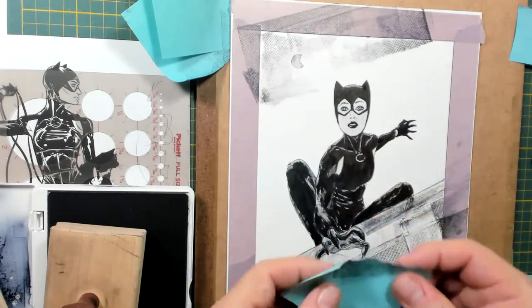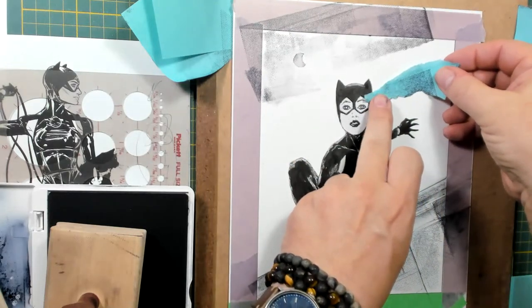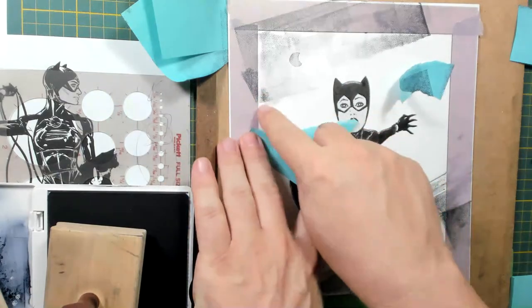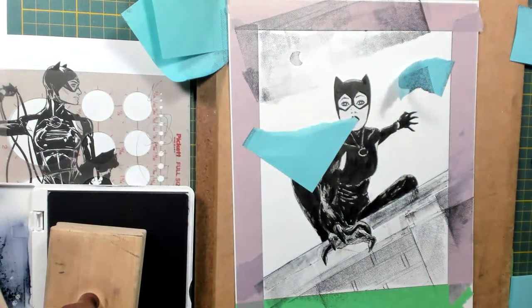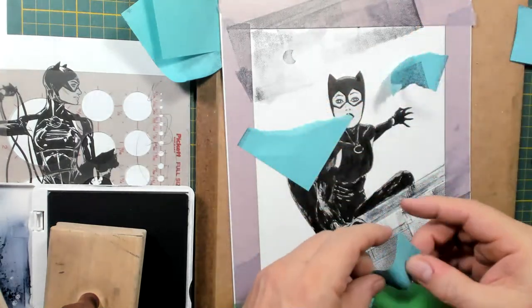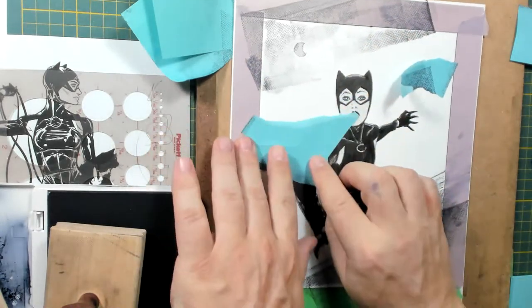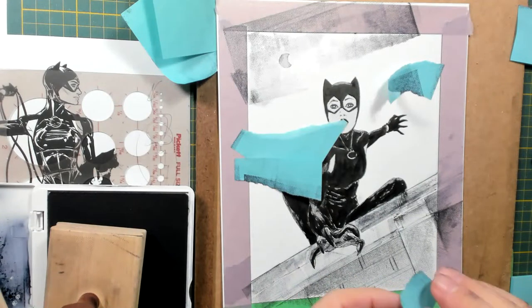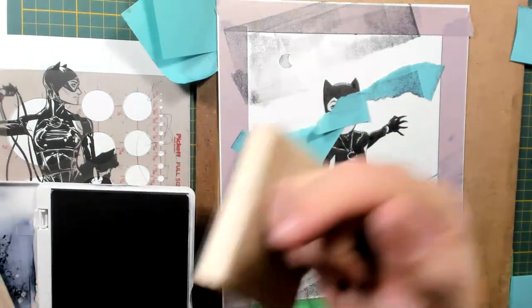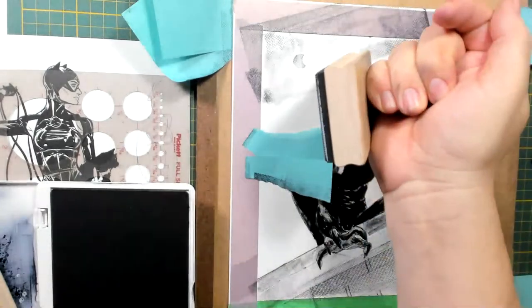Now I want a little bit more. There. So I got a straight line that showed up there. I want to eventually get rid of that. It's a little bit of a puzzle thing sometimes. Basically, I'm going to be building a lot of loose, rough values everywhere, and hopefully that'll give a sense of clouds, or I'm completely messing this up.